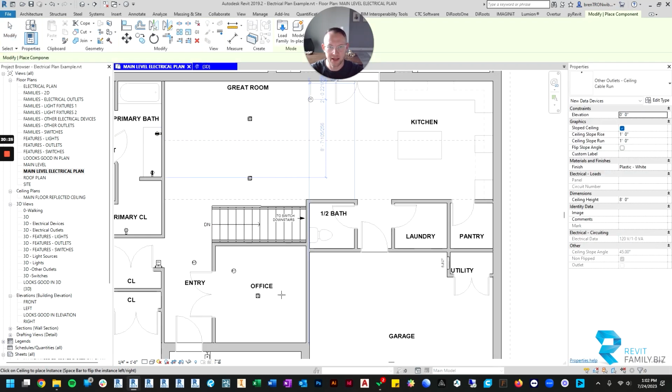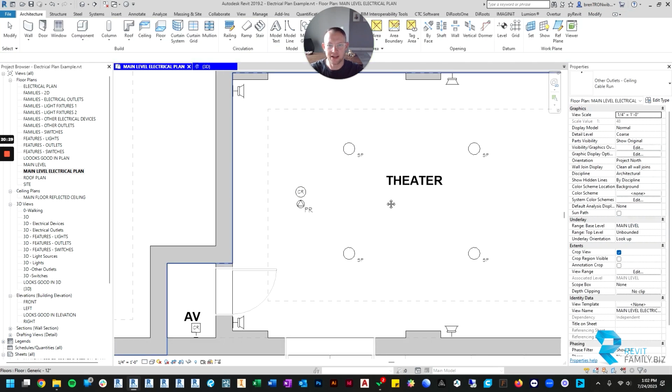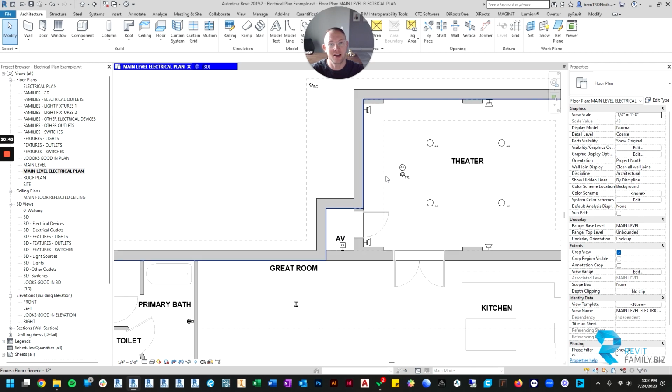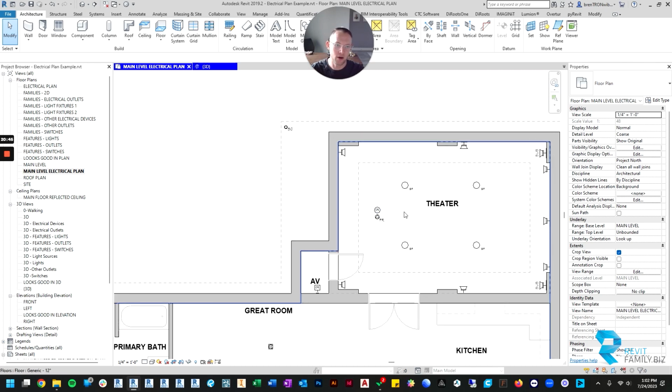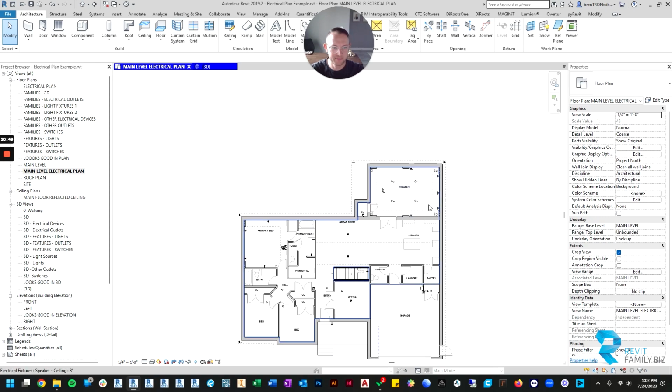So we'll grab that and we'll put it next to the projector outlet. And again, I'll take care of it with notes to say, you know, cable run or Smurf tube to AV room, but then you can see, the electrician can see the two areas. Or sometimes I will connect the two cable runs with a dotted line, like a wiring diagram, to let them know that those two are connected.